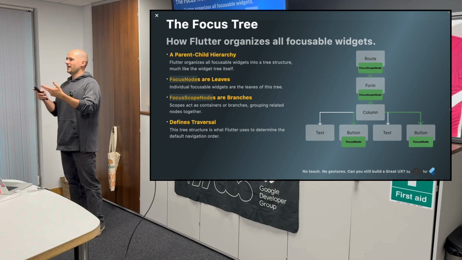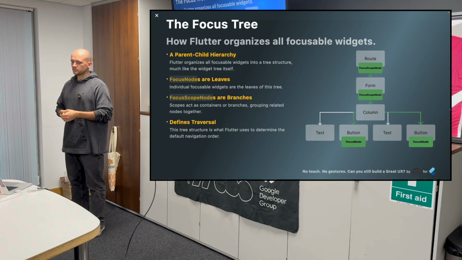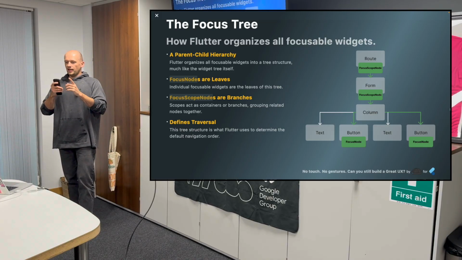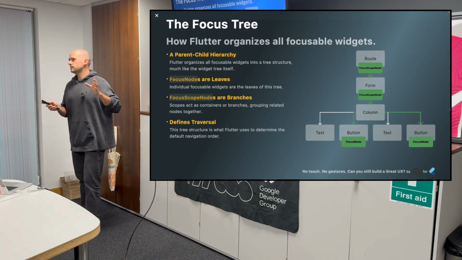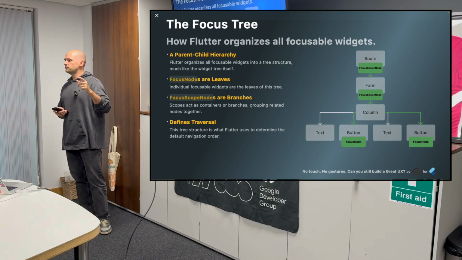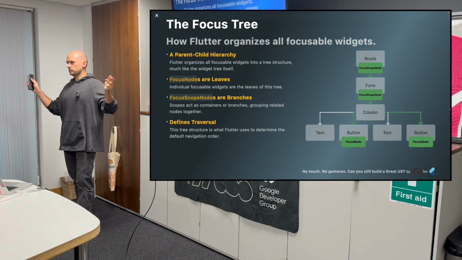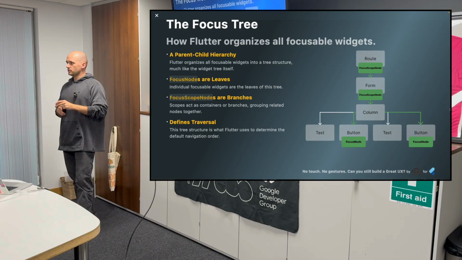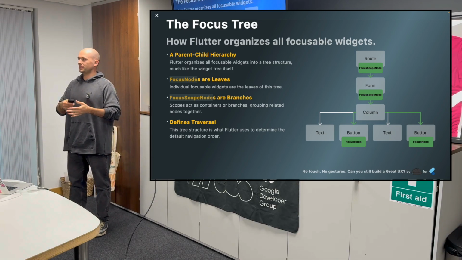Buttons or any other interactive widgets are focusable, so they have a focus wrapper inside, a focus widget inside. And at this point we have a tree which is not built completely the same way as the widget tree, because you can see right here 7 widgets, but in our focus tree we'll have only 4 nodes. The 4 nodes will be for root, page, for our form or whatever else is interactive. It's going to be also a focus node, and then for 2 buttons. The 2 buttons are actually what we can interact with.